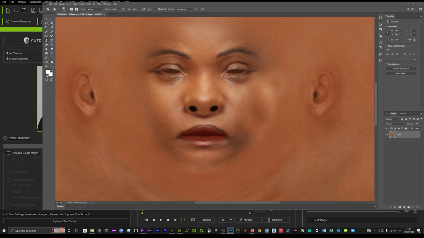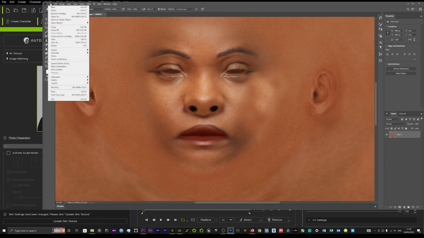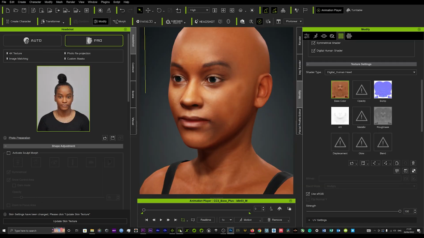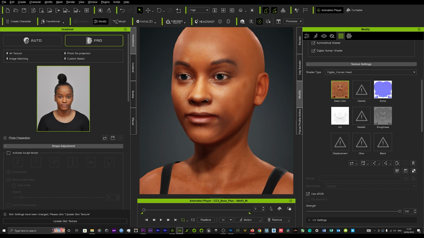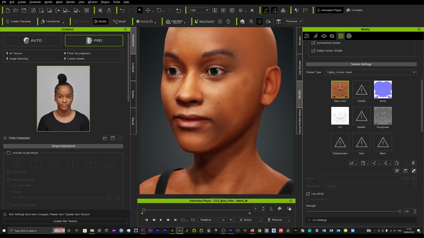So it really is just about fiddling around with that, saving that, and checking that it's looking right. And then you can just come back and tweak it a bit more. There really is no quick fix. It really is all just about tweaking until you're happy with the results. So, not perfect, but definitely more accurate.